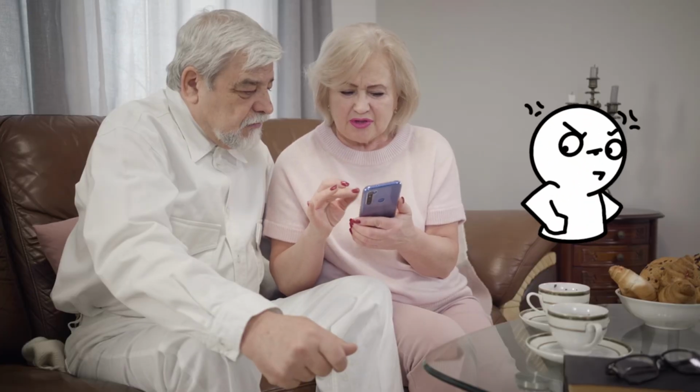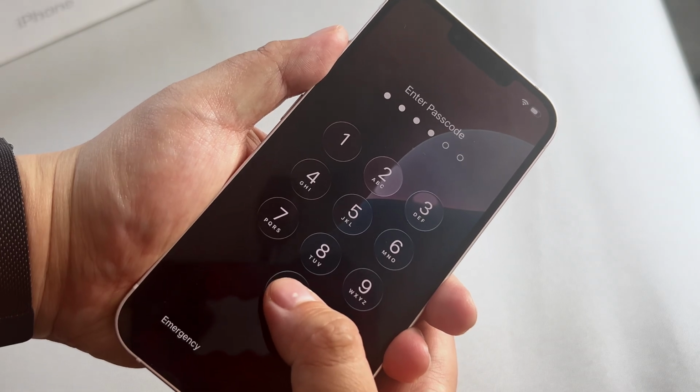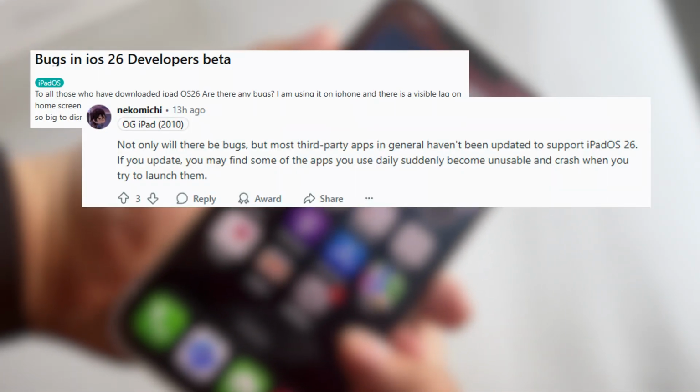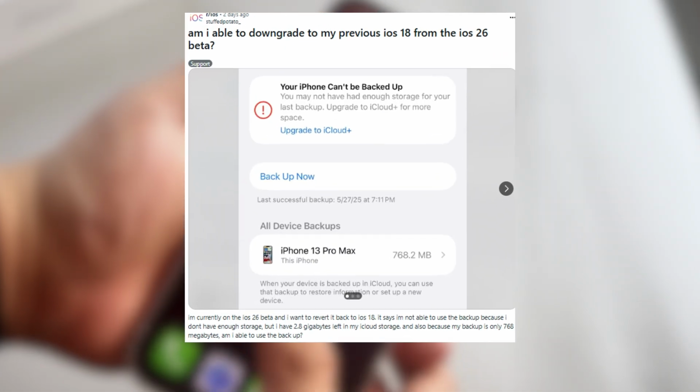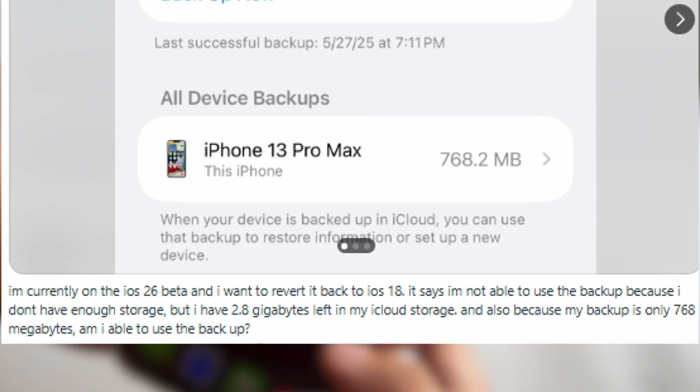However, the iOS 26 beta version is far from perfect. Many users have reported issues such as system lag, app crashes, and rapid battery drain. It leads everyone who updates to iOS 26 to want to go back to the previous system version. If you're one of those regretting the upgrade, don't worry.